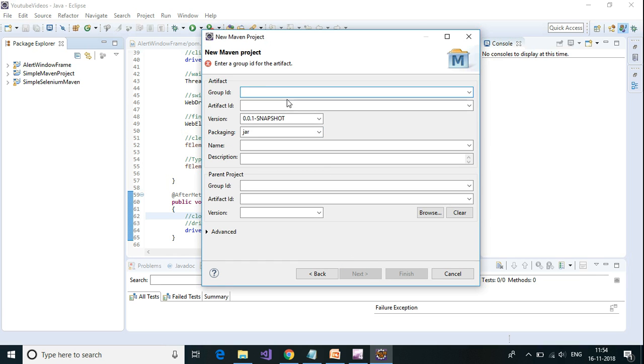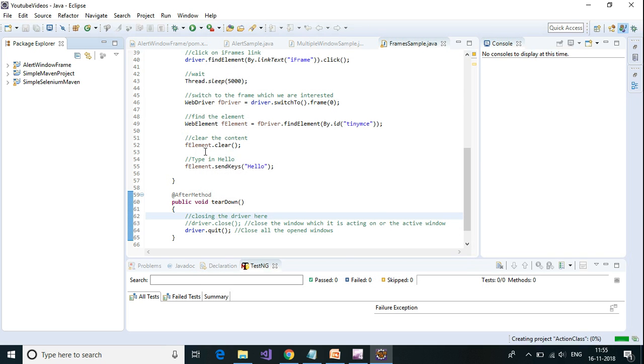I'm going to call it edu.rajtechtrainer, and artifact ID will be action class. Okay, finish.